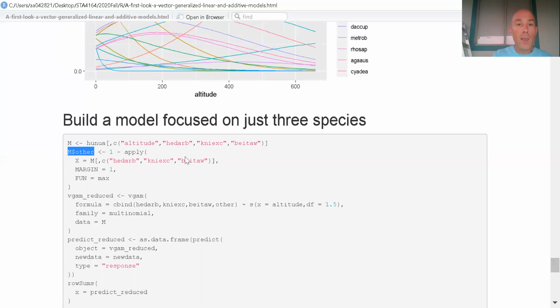So if I'm interested only in these 3 species, I could have this species, or this species, or this, or none of them. Or it could be another species altogether, or no plants at all. That's a possibility. So I want to create another column such that whenever it's a 1, we know that these 3 were not present. Another species may be present, or no plants were present at all. If I don't do this, the model will not run.